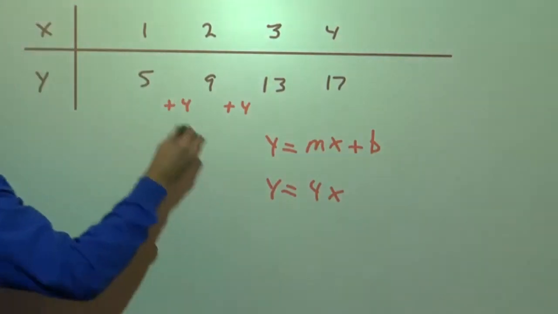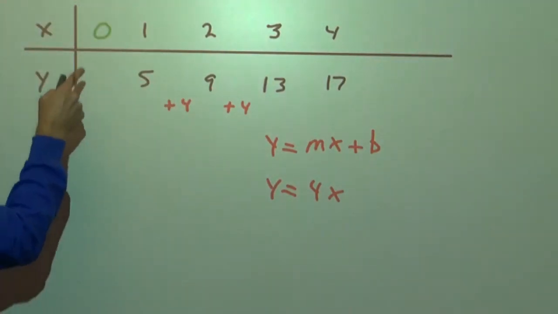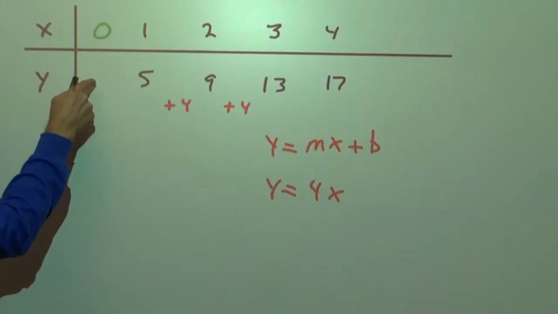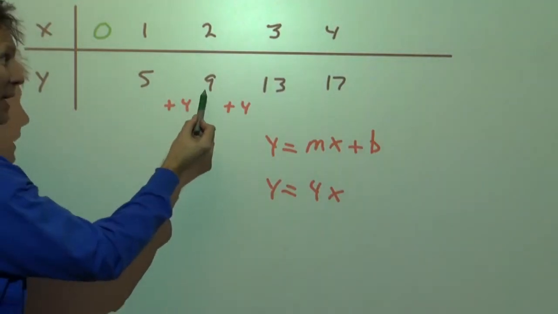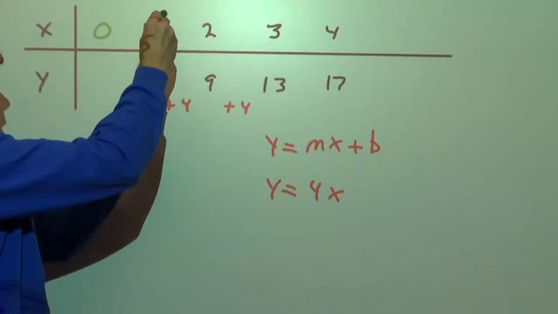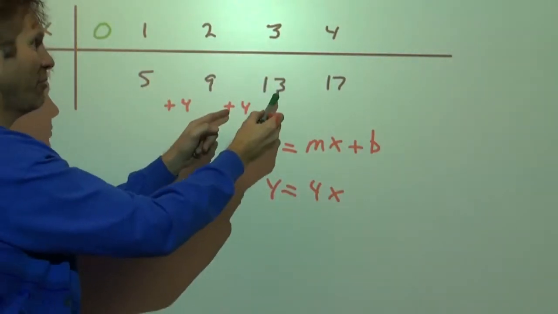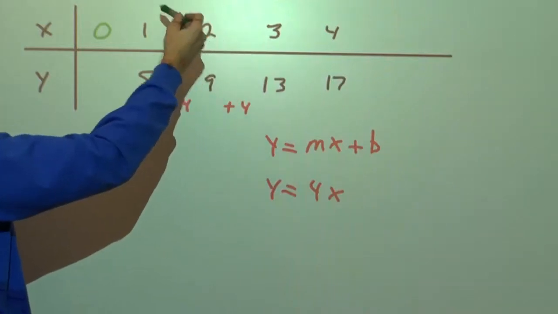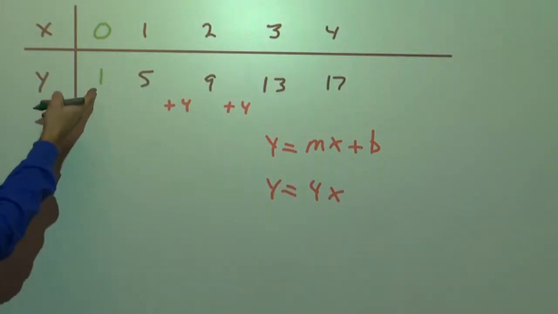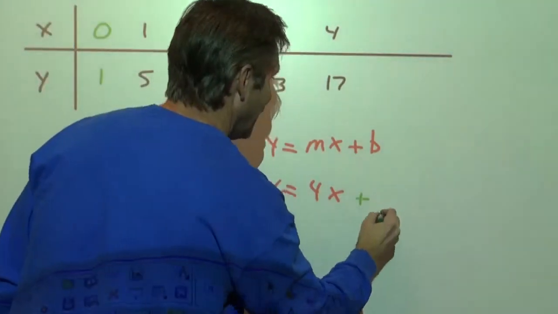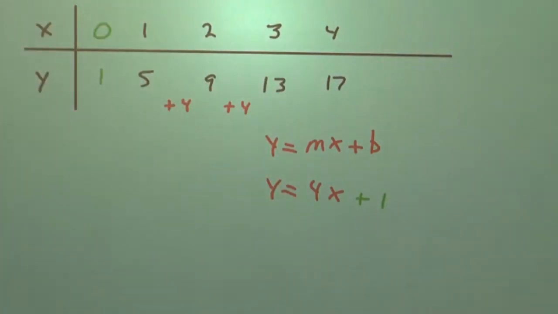But no problem. We say, oh, we can put a 0 there. Now if that was 0, what would the number be that would have to correspond to that? Well, going in increasing order of x, as we go up from 1 to 2 to 3, we go up by 4s. If we're going from 3 to 2 to 1 down to 0, we're going down by 4s. So this guy would be 4, which means the y-intercept would be 1. There would be an equation to model that.